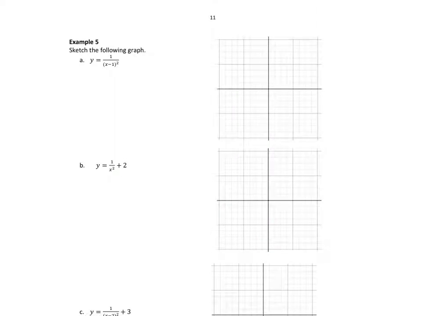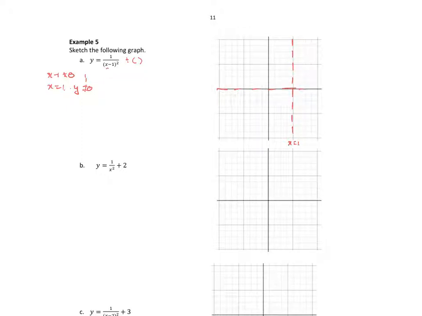And look at a few key things here. I've got x minus 1 all squared on the bottom. So I know x minus 1 cannot be 0 because that would give me something undefined. So x equal to 1 is going to be my vertical asymptote. And since there's no plus or minus anything here, my horizontal asymptote's not going to change. So x equal to 1 and y equal to 0 are my two asymptotes. So there's x equal to 1. Label the asymptote. y is equal to 0.